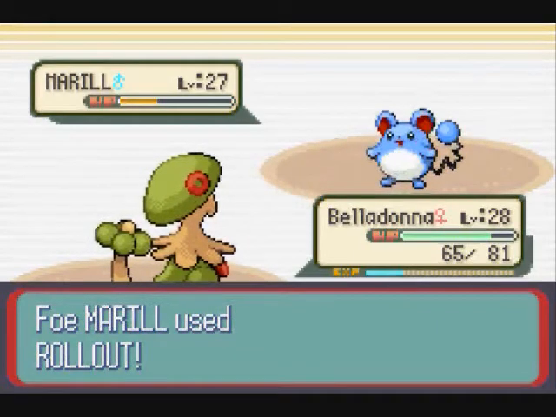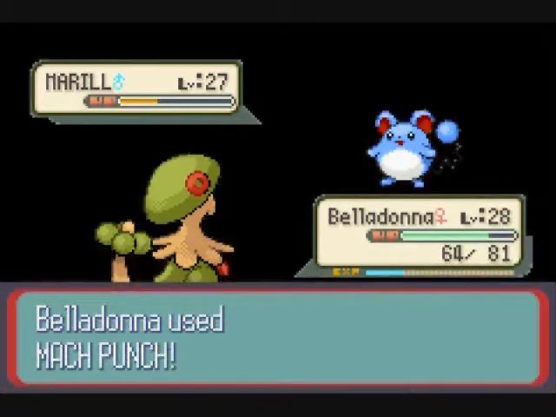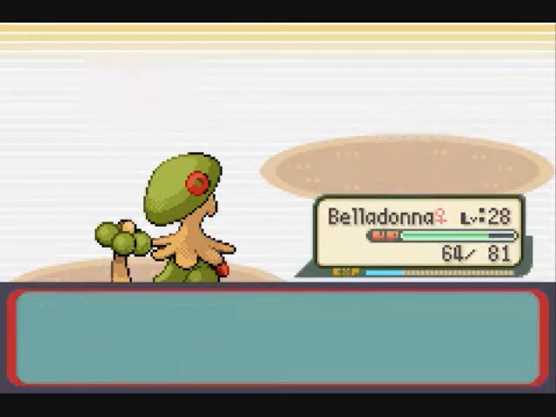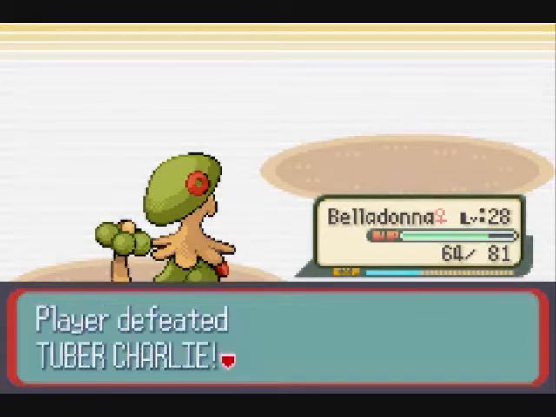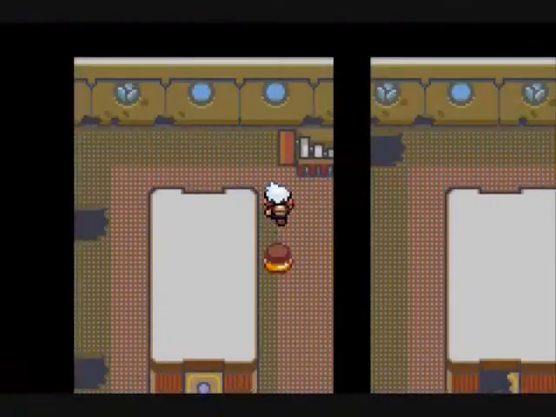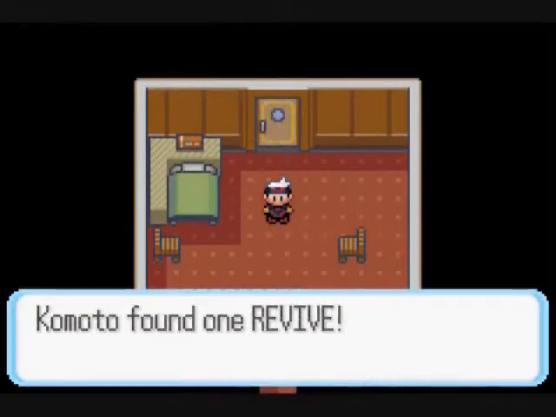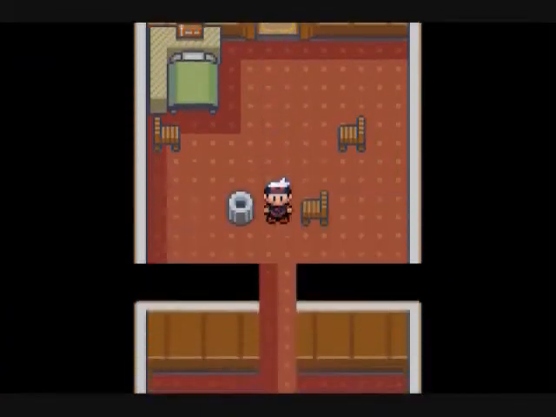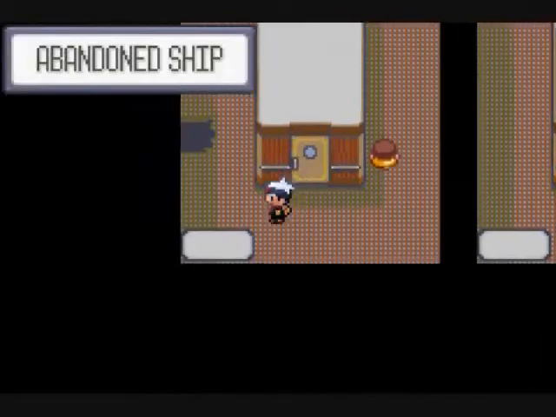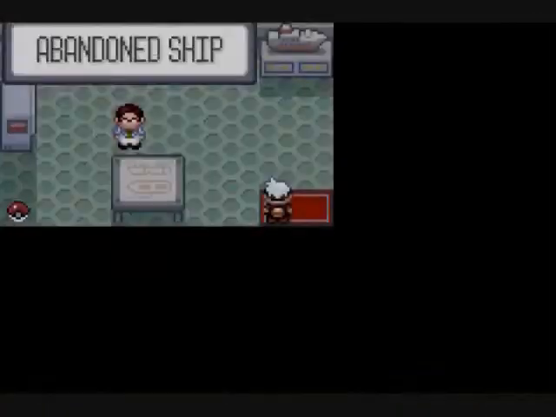Yeah, we're gonna be doing this rollout thing again. Rollout is a rock type move, funnily enough. And fighting resists rock. So, yeah, nothing but chip damage from that. You can grab a revive here. Always has to have those around. And we can fight a couple there. But I fought more than enough trainer battles at this particular moment.